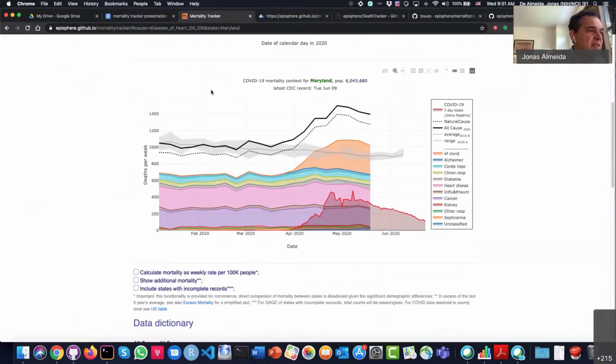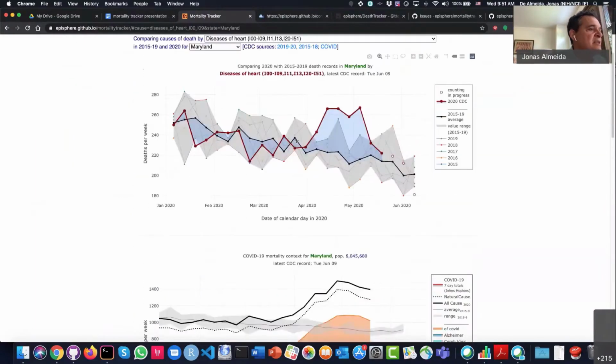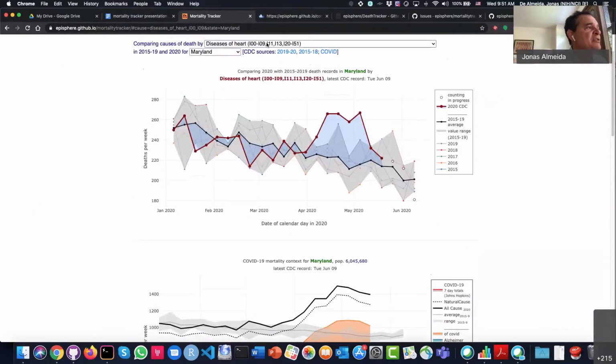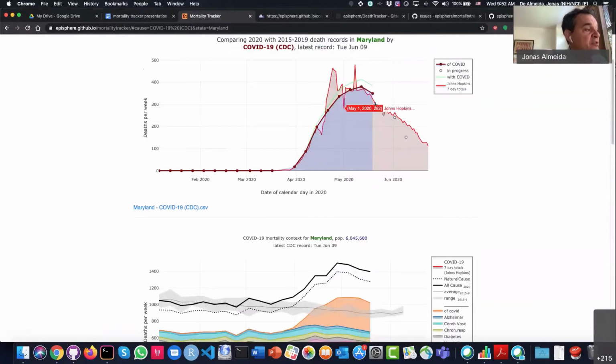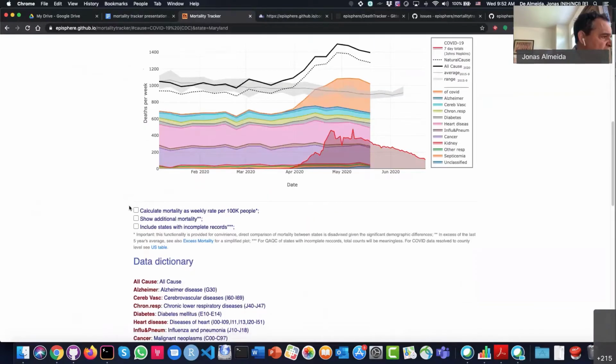So you know how to get the data, you know how to compare causes and states, you know how to bring COVID and find out how things change between different sources. We can look at the accuracy of the data. Because the data is coming in real time, there are going to be states where the present records just don't make sense. And so these states, we know, can be detected and they were removed from the records.